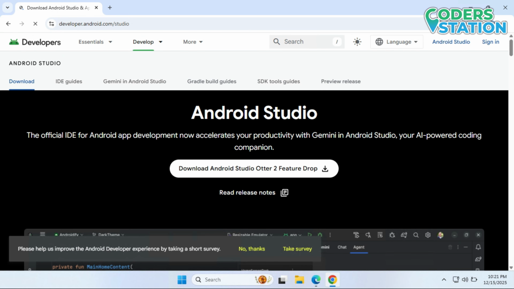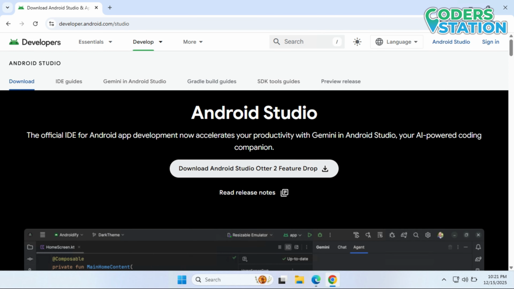On clicking the first link, the first thing you will see is a download link showing the version, Otter 2 Feature Drop. There has been some problem, and due to that one feature has been dropped.